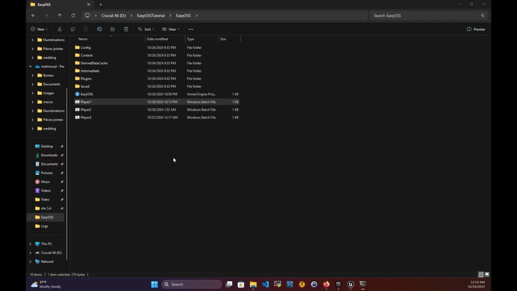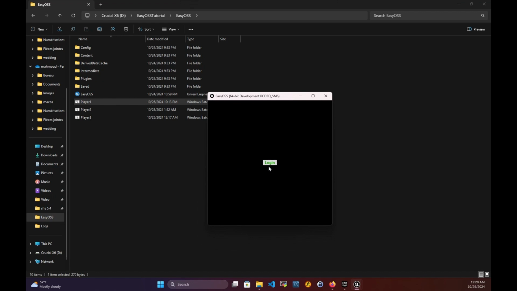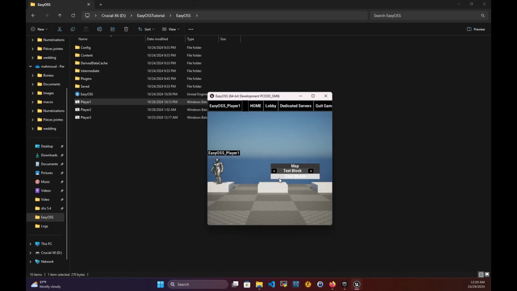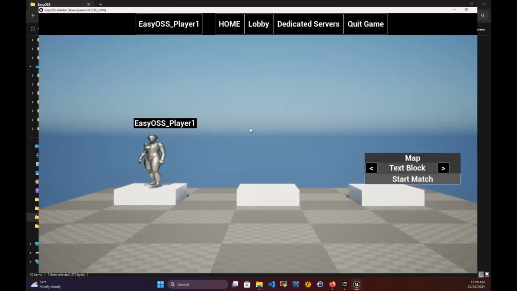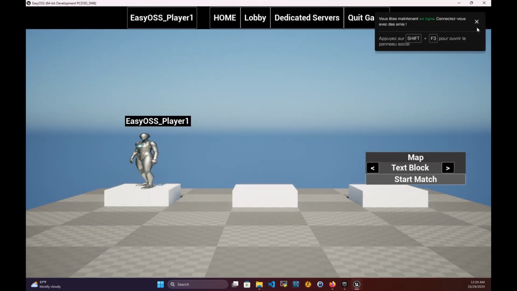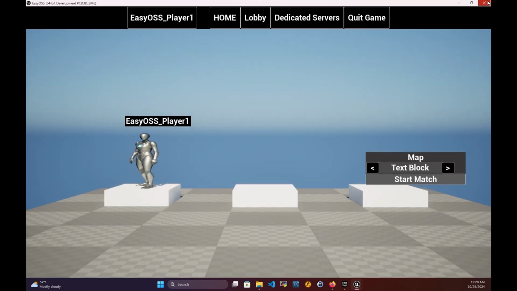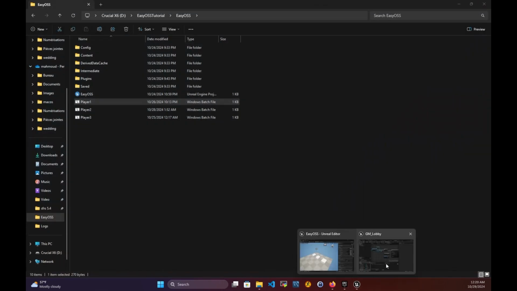Run a test to verify the implementation. There you go. As you can see, everything is working as it should.